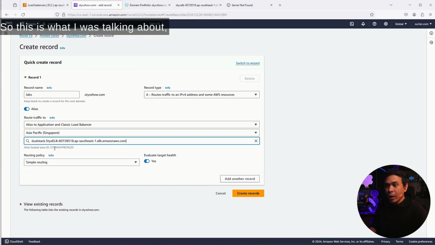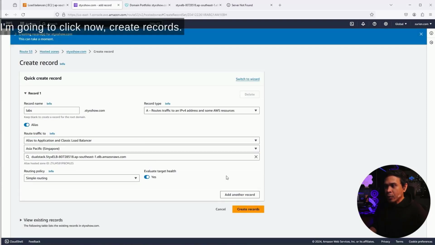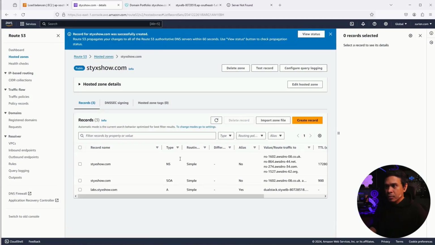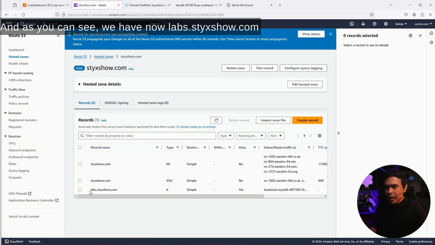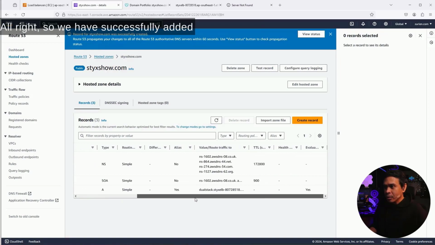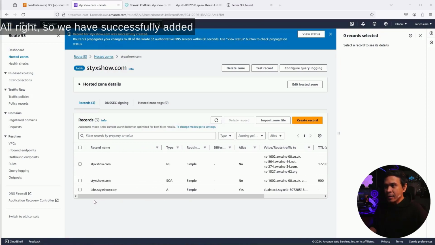So this is what I was talking about, where we associate our load balancer to our record, to our hosted zone. I'm gonna click create records. And as you can see, we now have labs.styxshow.com. Alright, so we have successfully added a new record, our alias record.